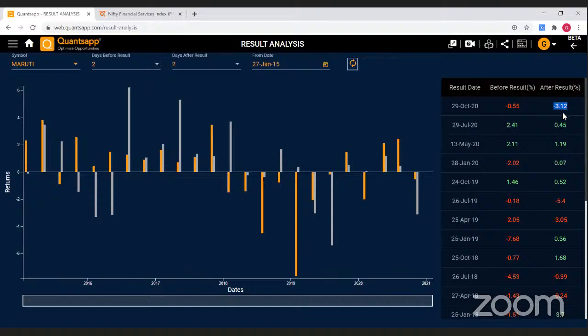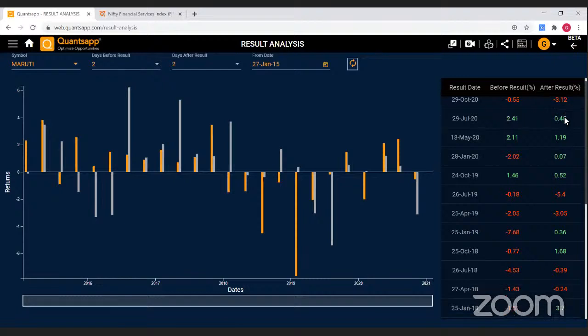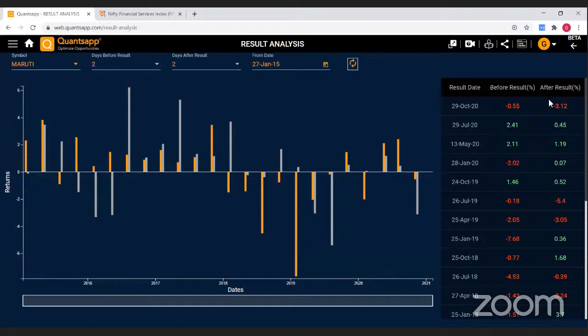So I'm cumulative looking for the 2 days. So again, the tomorrow still there. So we'll see the movement. But I can see that after the result, sorry, this is for the last result. Sorry, that's my mistake. This is for the last result. I can say कि last time भी आया था तब भी आने और result आने के बाद और पहले भी on a negative note रहा है.